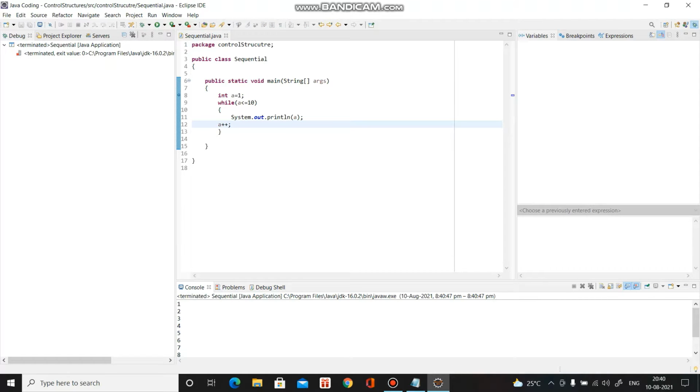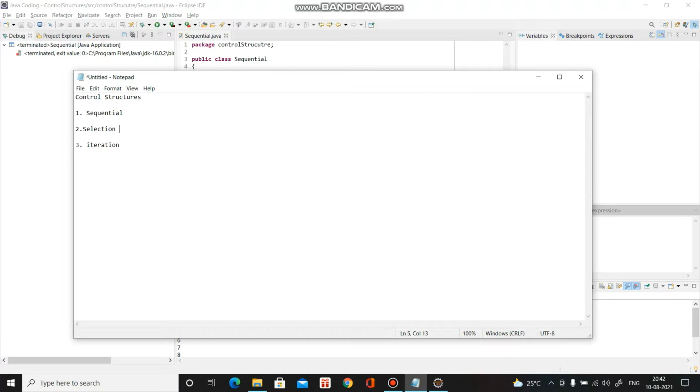So this is all about control structures. In selection there are statements like if, else, nested if, ladder if, known as selection control structures.